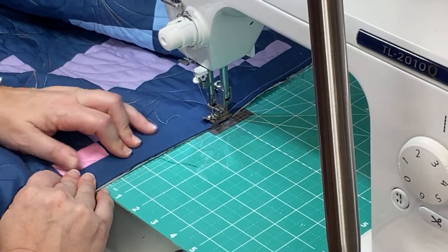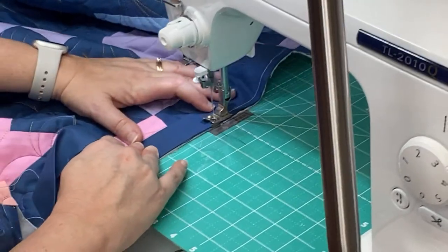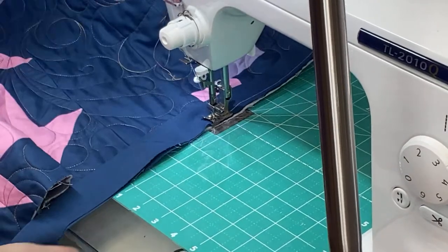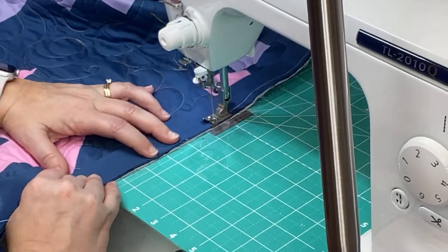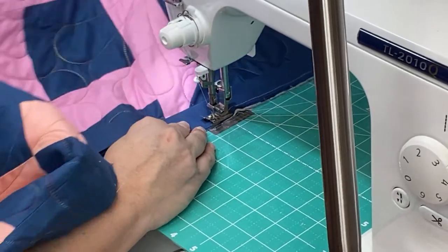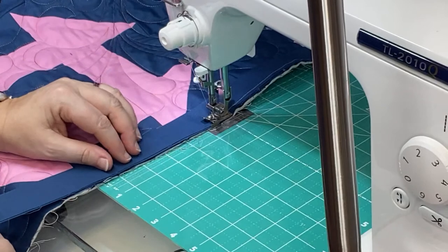I might even bind this by hand. We'll see. I always say that, but then I never do. But I'm keeping this quilt, so maybe I'll do that because I do love hand binding. What about you guys? Do you like machine binding or hand binding? If I have time, I love to hand bind. And then if I did that, I would definitely need to get the right thread. So we'll see.